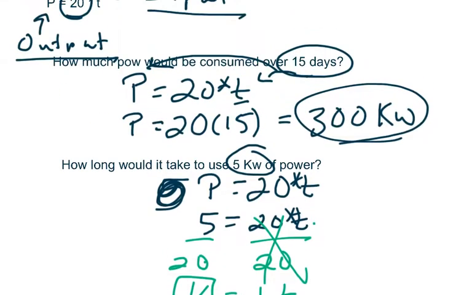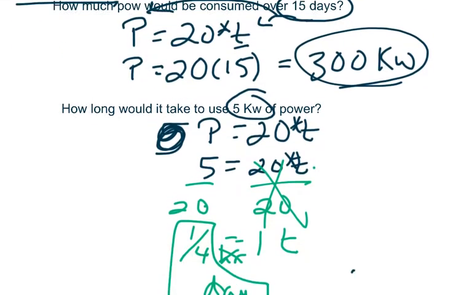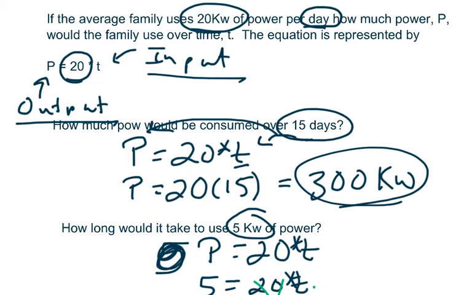So one of the other questions that may come up is also, what does this 20 mean? Well, you always have to go back and look at the base problem a lot of times. And so the 20 means, of course, 20 kilowatts of power per day. So you always have to try and figure out what that number in front of the variable means. That number is usually the coefficient, is a constant of value of something. And so what changes over time? And so in this case, it's the 20 kilowatts of power changes over time.